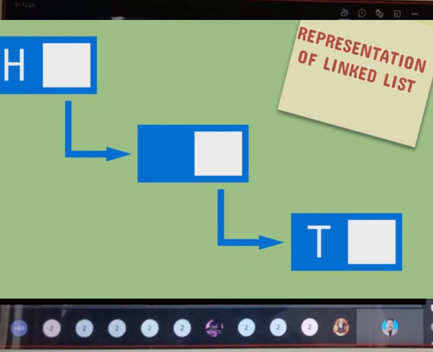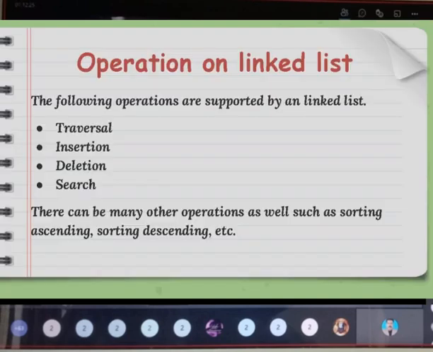But in creating a linked list, wherever I get even a few bits of free space, I will create a particular node there. I will link my address to some other space which is free. So that's a linked list data structure. And the operations on a linked list are generally insertion, deletion, searching, and so on, all as we discussed with arrays.